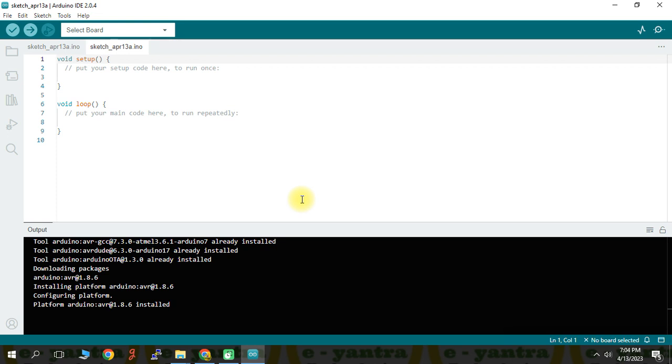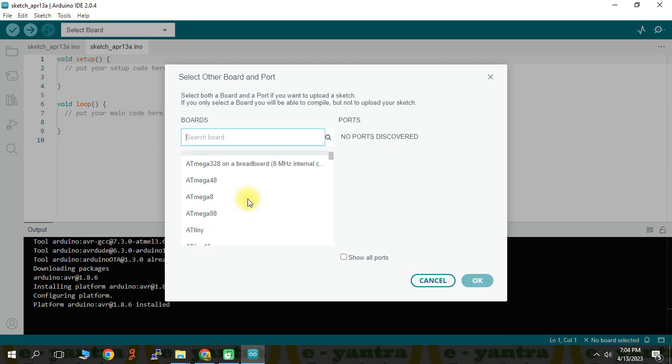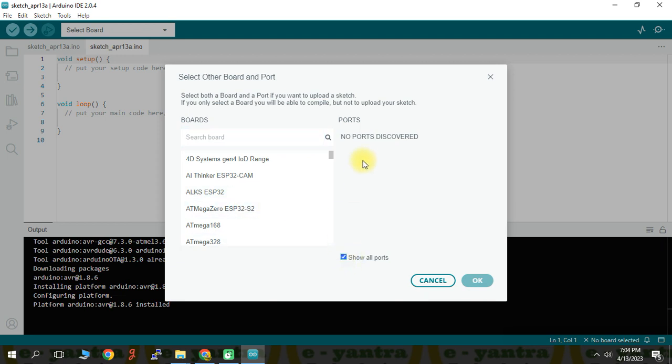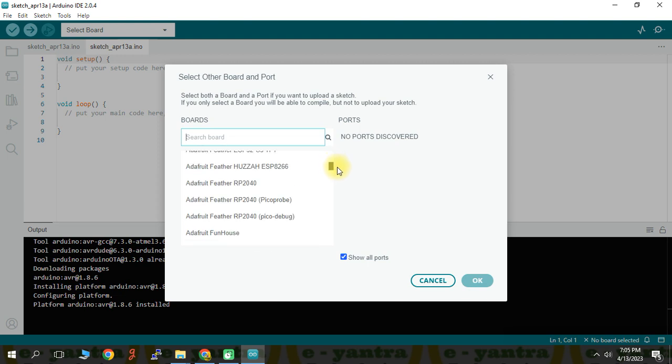So the moment when you connect it, it gives you a sound, and here you can go and select the board. Just you click on here. In my case it is Atmega 328 based Arduino. So what I am going to use here is Arduino, and it has not yet discovered the ports. So just a minute, I'll once again click on here, select the board, because sometimes it might take a long time. Just you wait here. So here it is Atmega 328 Arduino Nano. Here it gives you Arduino Nano. This is the board.